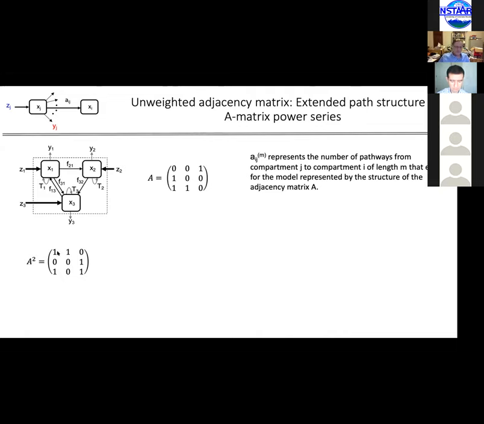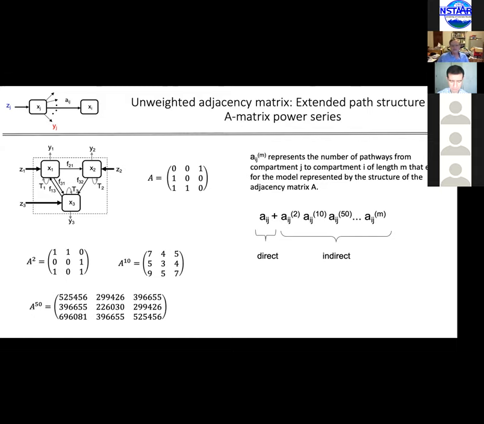For this entry here, we have a path length of 1 going back to itself. So it's a cycle going from 1 to 3 and back to 1 over a path length of 2. In the next one here, a flow from 2 to 1, we can get there over this path of 2 to 3 to 1. That's why that entry's there. Again, you see as we go up in the path length, all of the compartments are reachable once you get to higher path lengths. And you see those go up quickly.